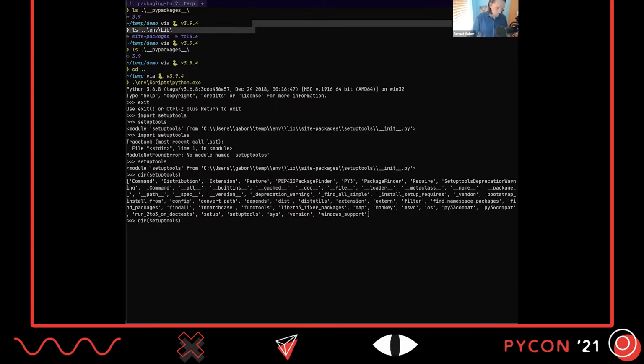For example, I can use the dir function to check all the keys available inside the module. And I see, for example, that setuptools has the name key in it. If I use dot notation to look up that key, I see that it contains the value setuptools. Or I can see that it has setup, which is a function available on it.